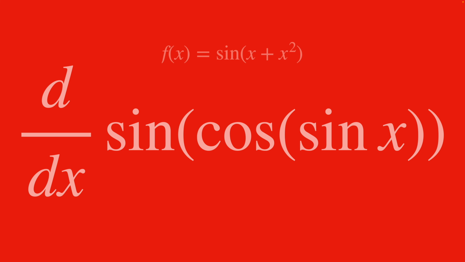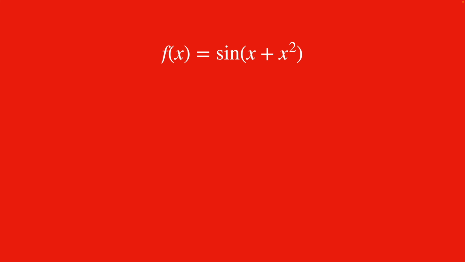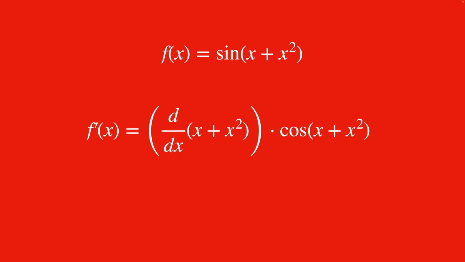So our first function is going to be the sine of x plus x squared. And now you should remember that the derivative of sine is cosine. So we're just going to do that here on the right hand side. And then we're going to take our x plus x squared out for chain rule. And remember, the derivative of these guys is pretty easy, right? It's going to be 1 plus 2x.